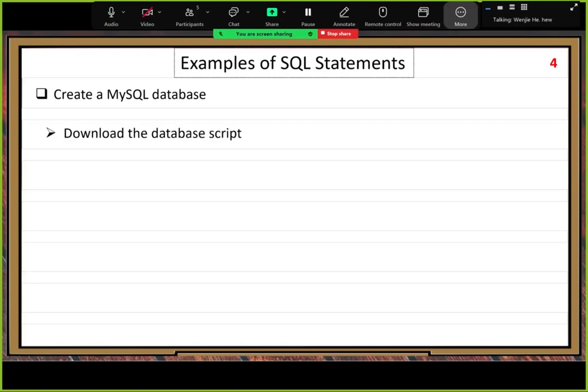Download the database script. As your first database script, I provide one to you. I upload it in Canvas, because I want to give a very simple database example. Our first example should not be very complicated, not a big database. So in our first step, we only have one table inside this database.